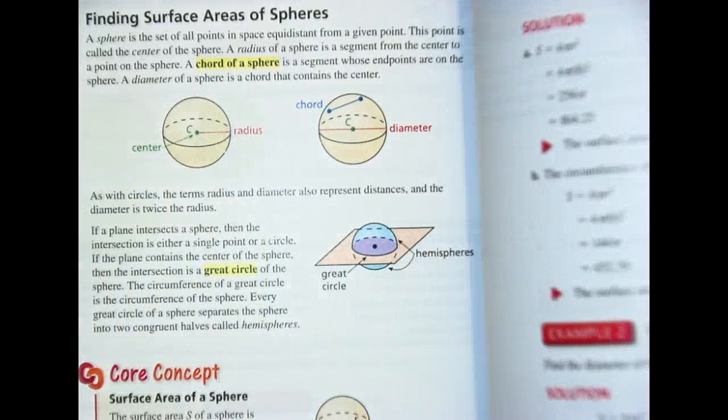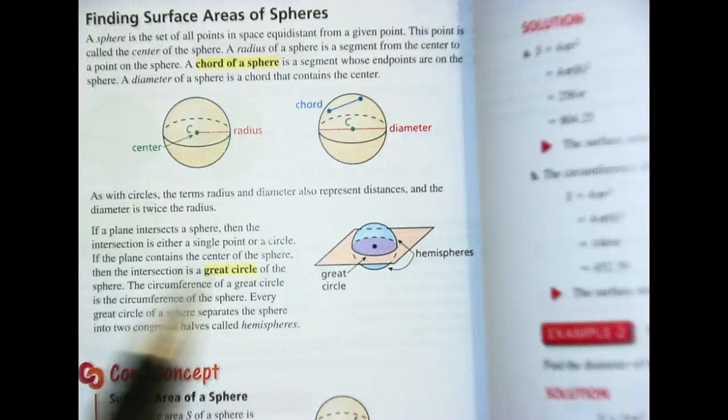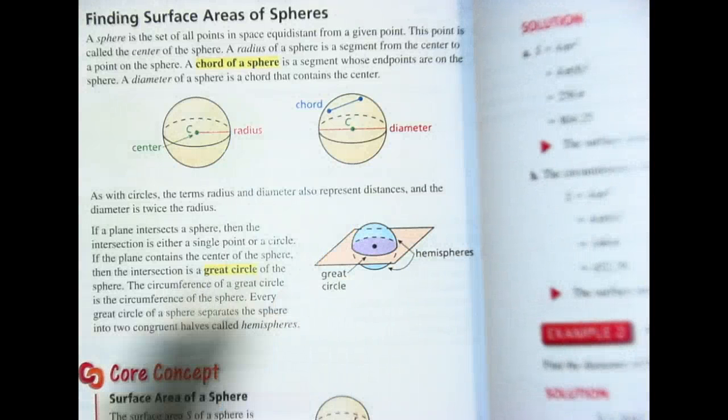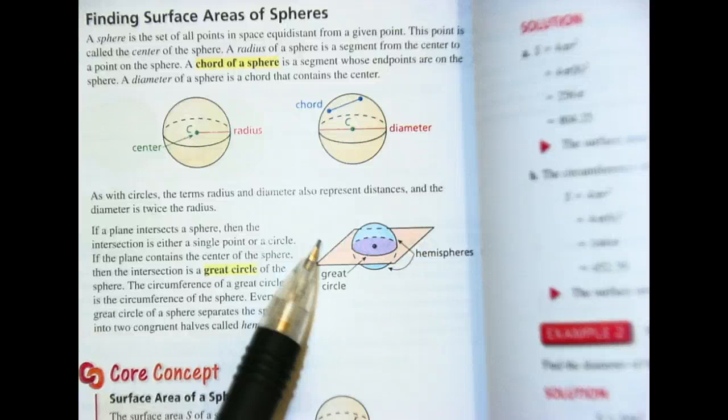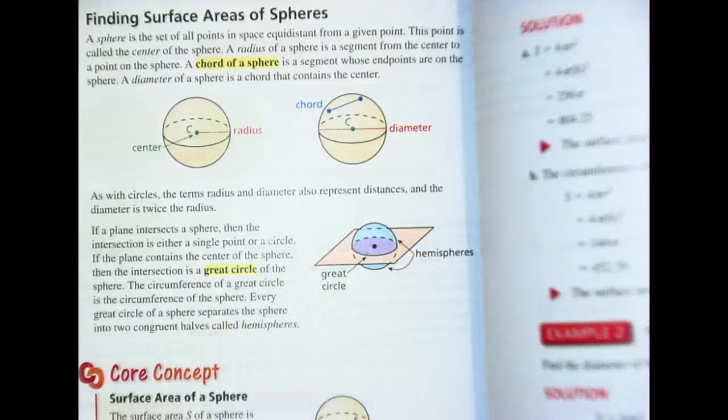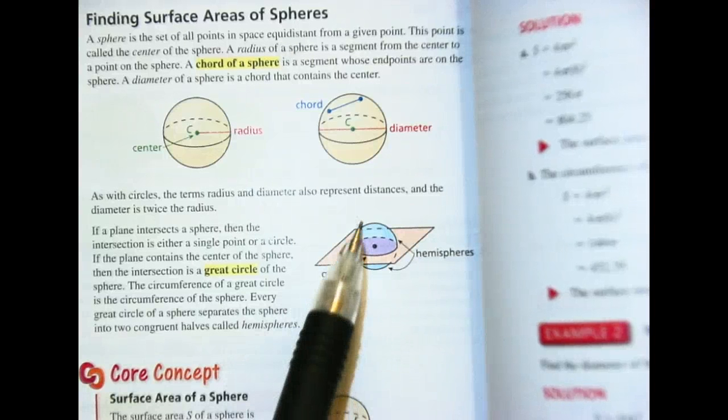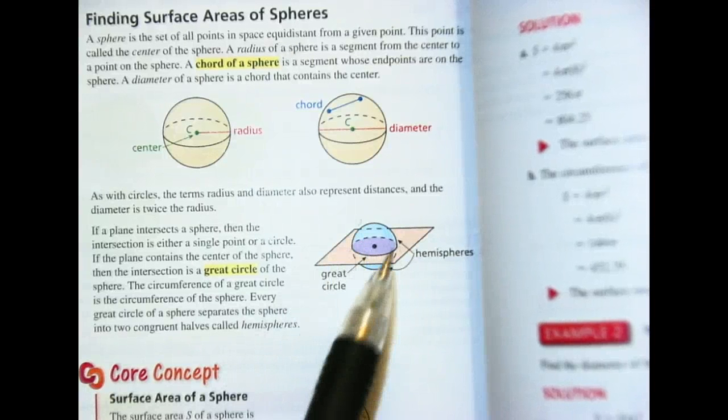Okay. Now, if you were to draw a plane or have a plane cut through a sphere, all right, and the plane goes through the center of it. So if you think of a basketball, you cut through the center, or if you think of an orange, when you take apart an orange and you go through the center of it, or an apple, you cut through the center. That slice there has formed a great circle.